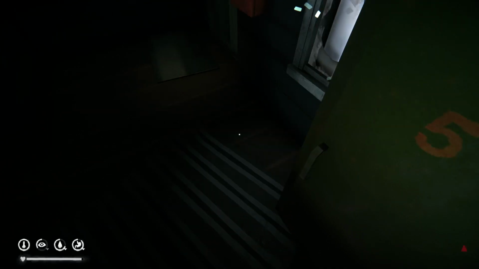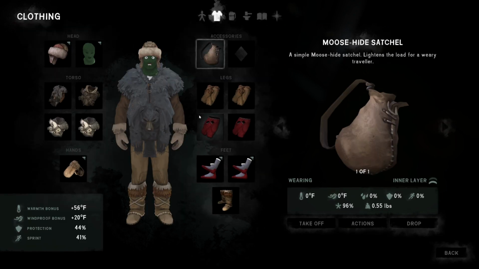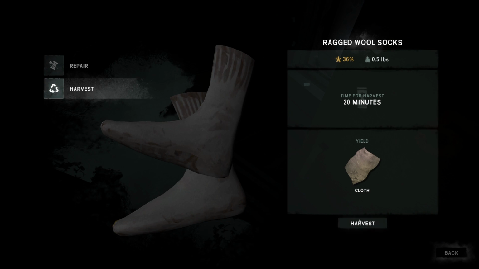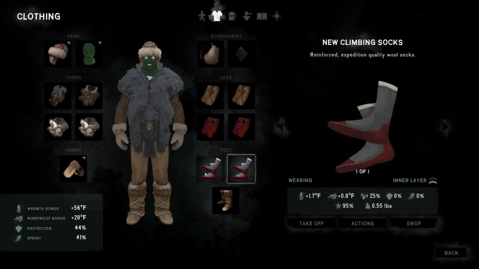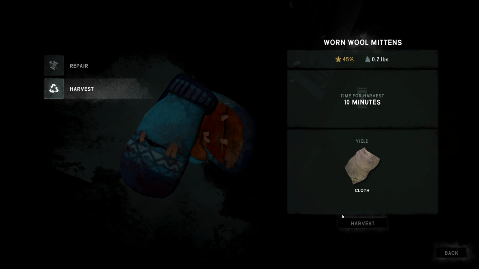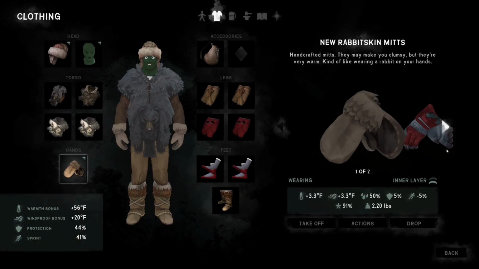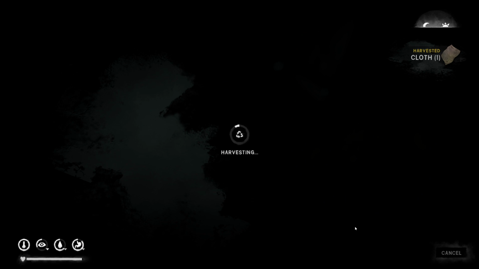So since we're here, might as well take the time to break down this old clothing I'm never going to use into cloth. Because we need to waste some time anyway. We got some wool mittens here. Let's harvest these bad boys up. No point in ever using them. We're always going to have rabbit mittens at this point. This should give us some cured leather, which we can use to repair our satchel.